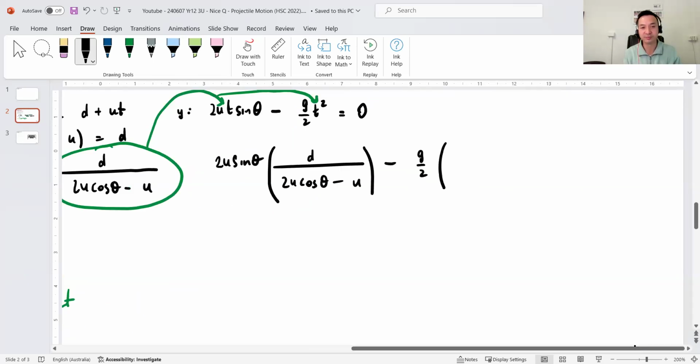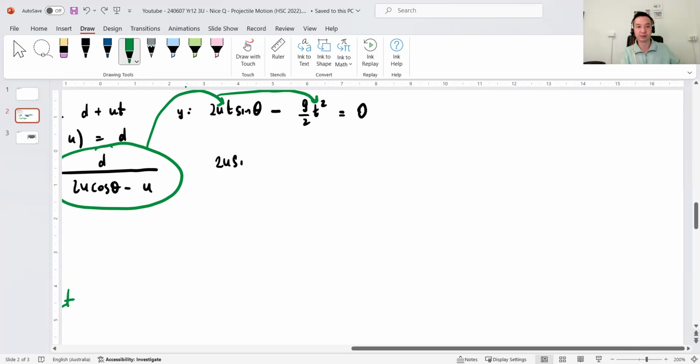Oh, you know what I should have done? I should have been smart about it. Maybe I'll do it now. No, I can still do it. Yeah, let's still do it. I'll show you what I should have basically done: crossed out the t's, so factorized t out and crossed it out first. Sorry about that. Just makes it easier, right?